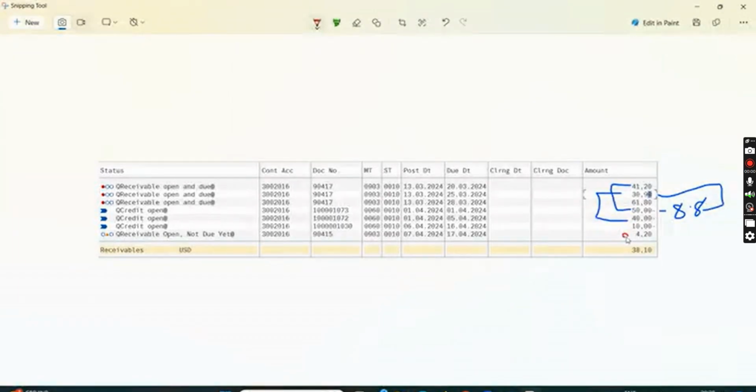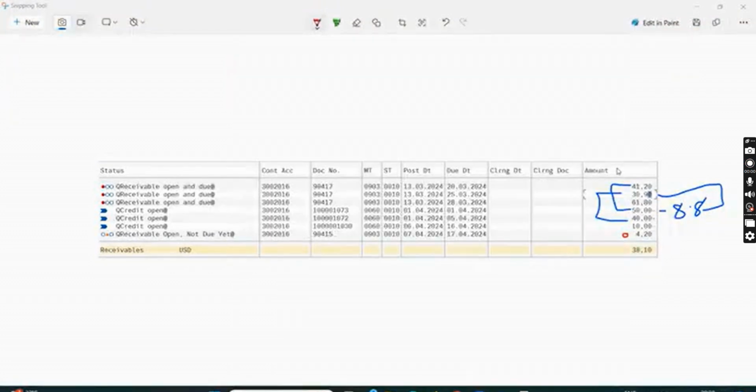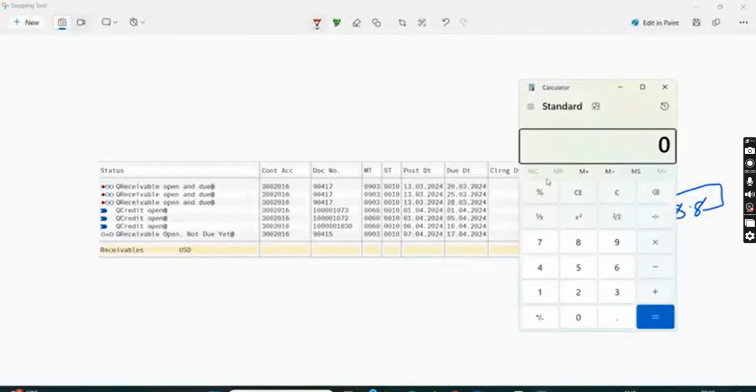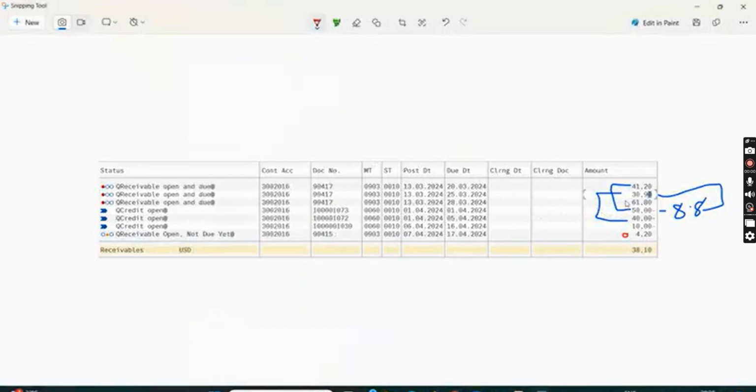This will remain open. Okay, next, out of 61.80, let me deduct on the calculator. I have 38.10 minus 4.20. The rest, 33.9, will be left from this 61.80. Okay, so it will be left from here.